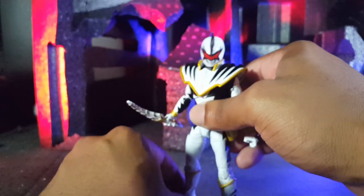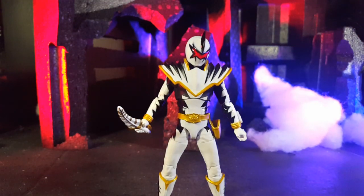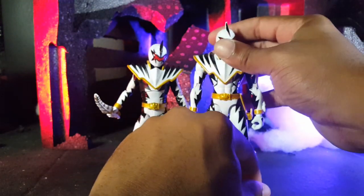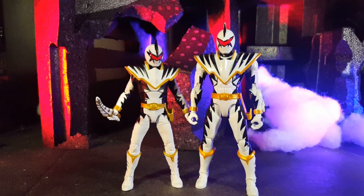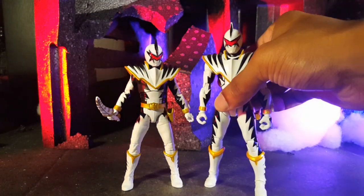Alright, so with that being said, let's get on to some comparisons. For a most recent comparison, here he is next to the Bandai release of the White Ranger. As you can see, the proportions are much better on this one. This one's just buffer. Of course, the Lightning Collection aims to be more realistic with their sculpting. And this guy, he was good for as long as he lasted. But I'm happy to have this one in my collection. So it's cool. And he will keep his sword.